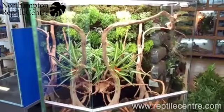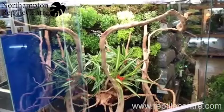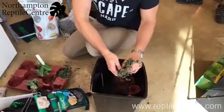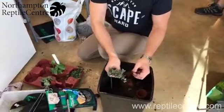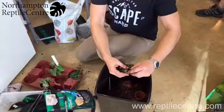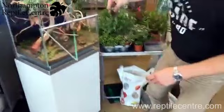So if this was me at home, I'd probably plant like I am now, and then give it a good few weeks before I added any animals. Let those plants really establish, get the filtration working really well. You could put your shrimp or fish in there, but because of the way I'm planting, if I let it mature, those roots are really going to embed into that living wall at the back. And then hopefully if you do add reptiles, those plants are going to be robust enough to withstand them. So we've got a little gap there, hopefully we can just plug that.